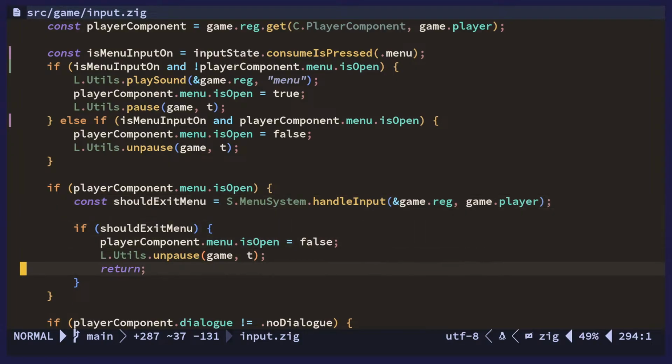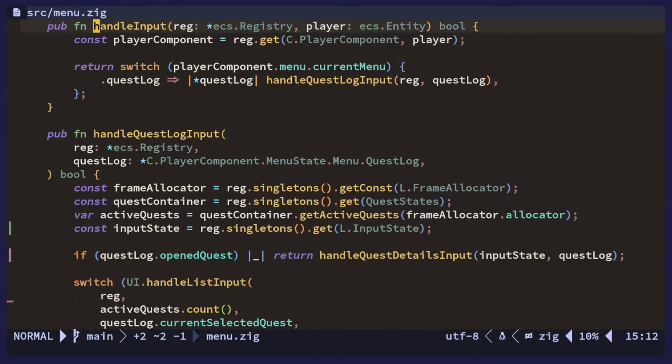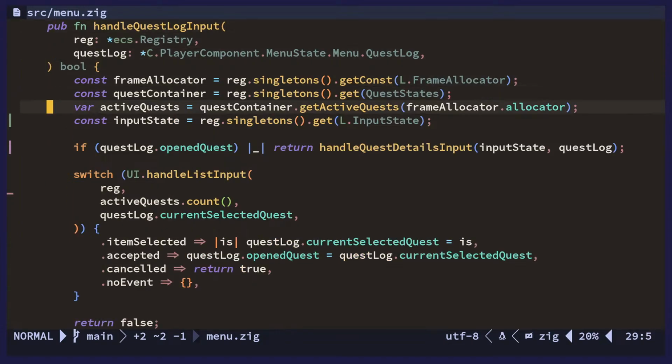If we should, then we do that. Okay, and then we return. That's fine. So why wouldn't we do that? Right, current menu is the quest log. And here we're checking for the state. No, if we have an open state quest, we do this one. Otherwise, we do this one.